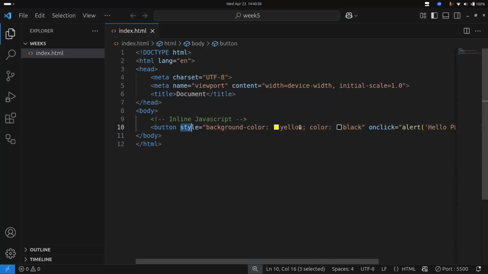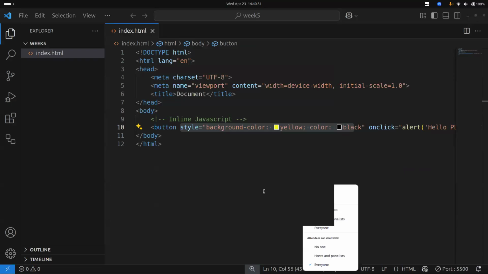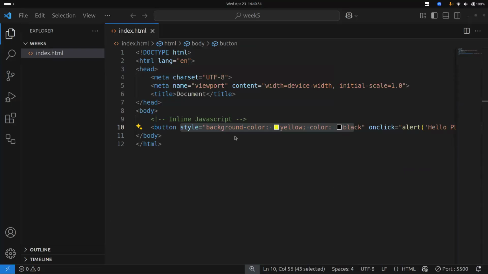I don't know if you have covered, let me just get on the chat. If you guys have covered CSS yet. Or, yes, you have covered, but have you understood CSS? Somebody saying no, other people yes, other people no, other people yes. Which is which? Have you covered CSS? Wonderful.